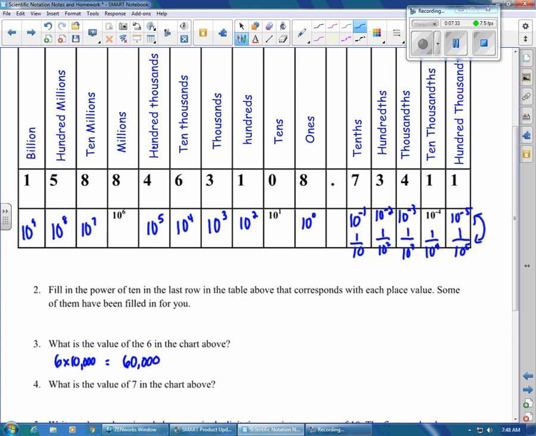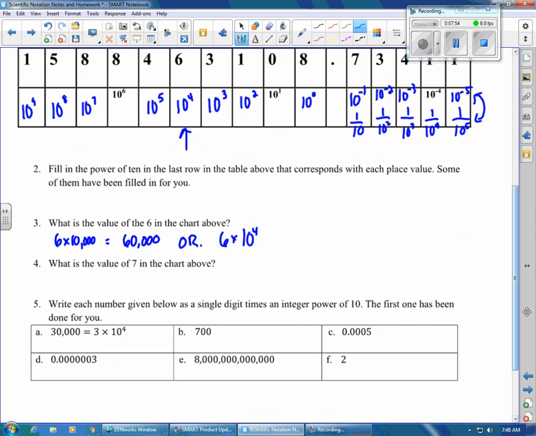Okay? I could write that also as a multiplication. I could say it's 6 times, let's see, where is it? Right there. 6 times 10 to the 4th power. This is saying exactly the same thing, okay? And actually it's okay to use an X, because when we're using scientific notation, they frequently show the multiplication as an X instead of a star. But I just did go ahead and change it.